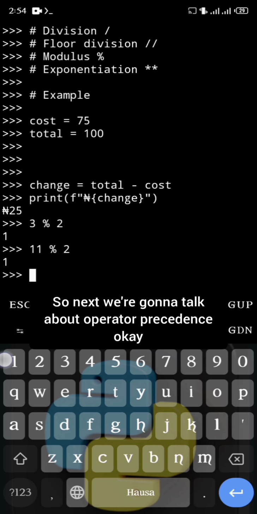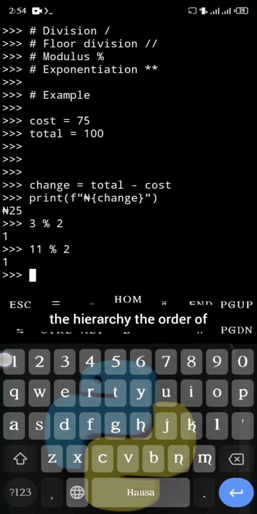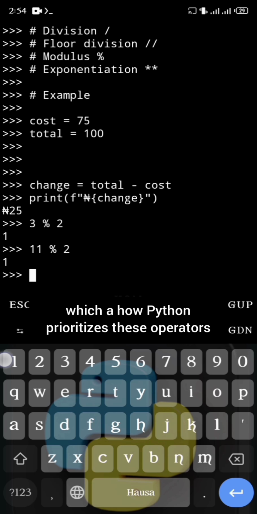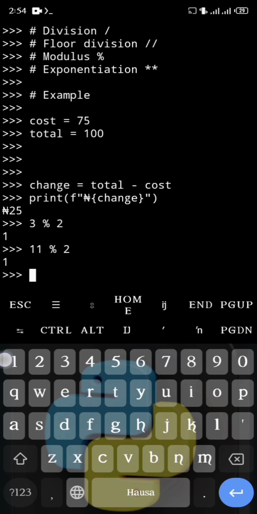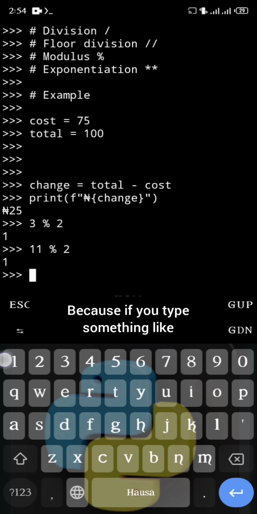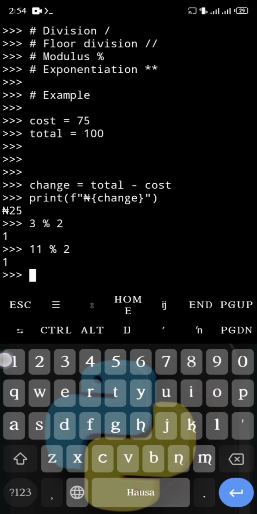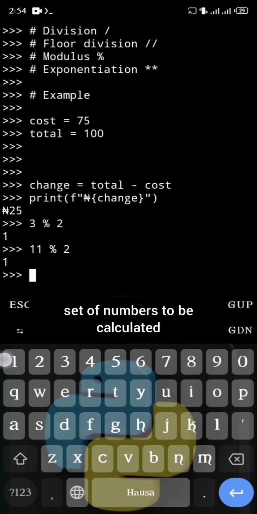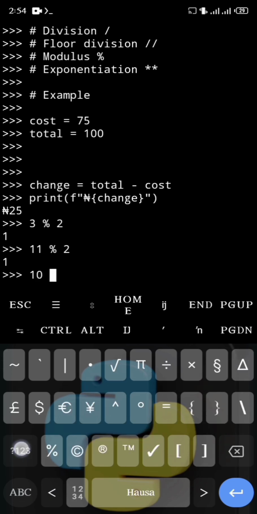Okay, so next we're going to talk about operator precedence. Okay, the hierarchy, the order of which, how Python prioritizes these operators one over the other. Because if you type something like, I'm going to give you an example. Let's say we have a set of numbers to be calculated.